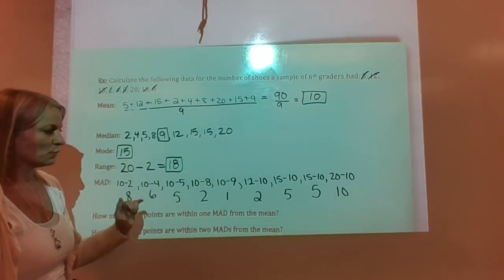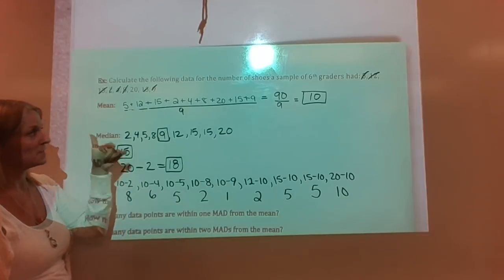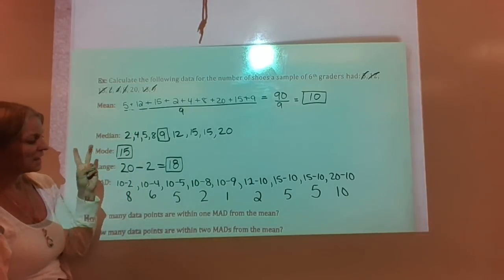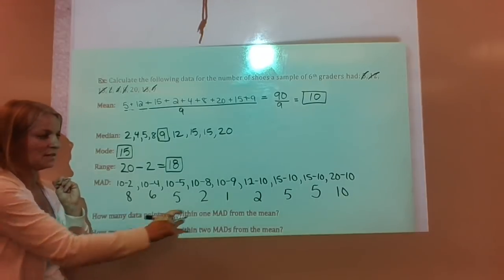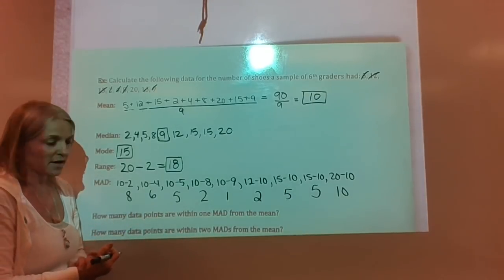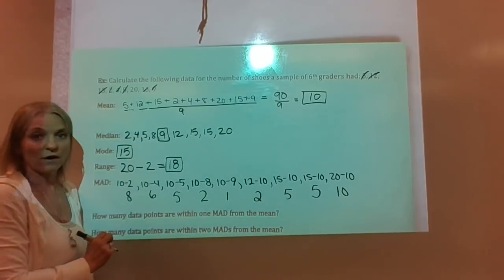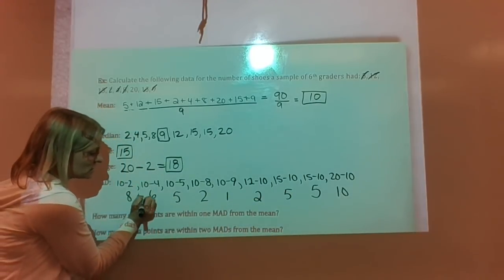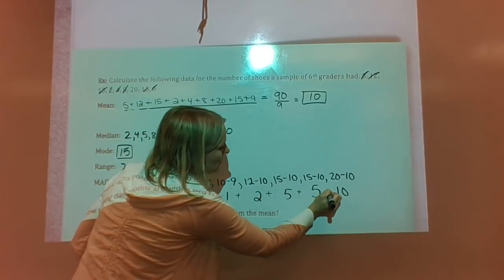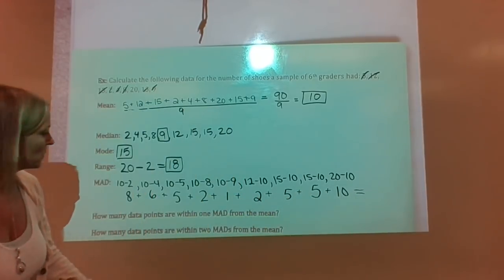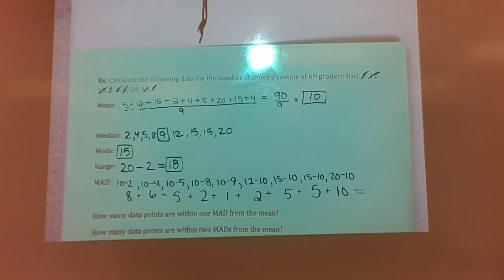All right, so we're going back to the steps on the other side. First step is find the mean, which we did. Second step is find the difference of every data point and the mean, which is these numbers. The last step then is to just find the mean of all these numbers. So we're going to take all these answers and add them up and see what we get. Okay, so we can grab our calculator and do that.